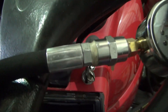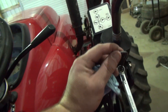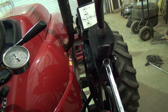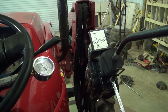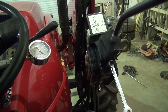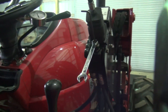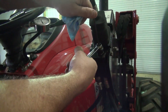I'll put some Teflon tape on it since it's just bubbling out. That's about just over a quarter of a turn, and that took us to 2,800 PSI. I do not want to go any more than that. We were at 2,550, so 2,800 is a good 250 PSI bump. The book says 2,690, so right around 2,700. We're 100 PSI over spec, which I don't think is going to hurt anything. Generally as long as you're within 10%, you're pretty good. I'll tighten this jam nut back down.